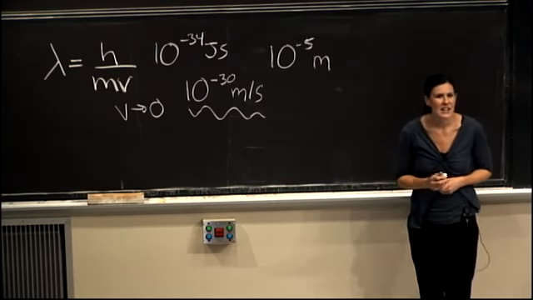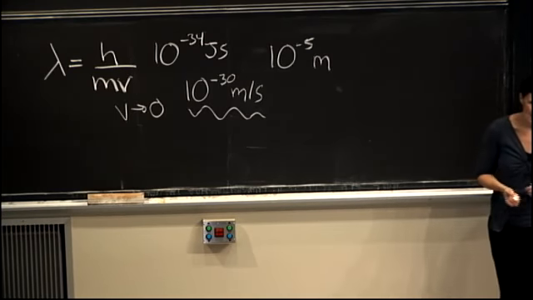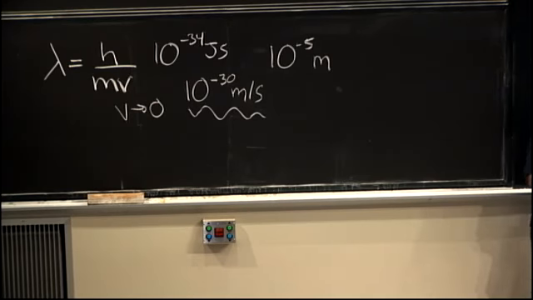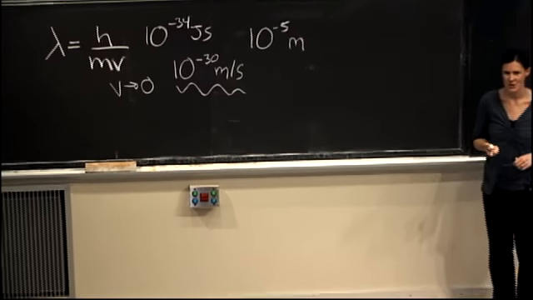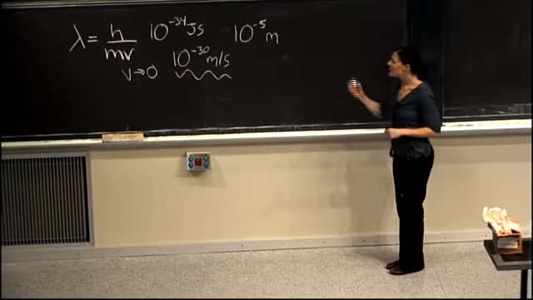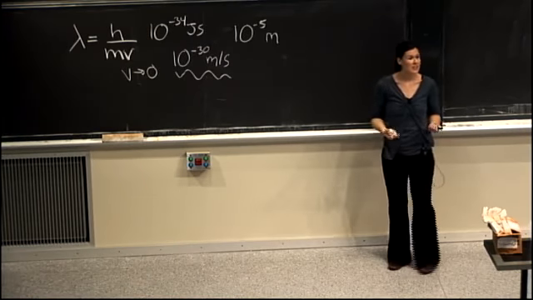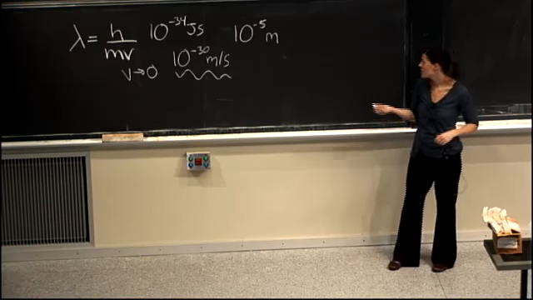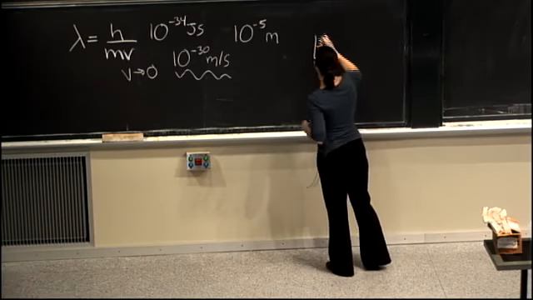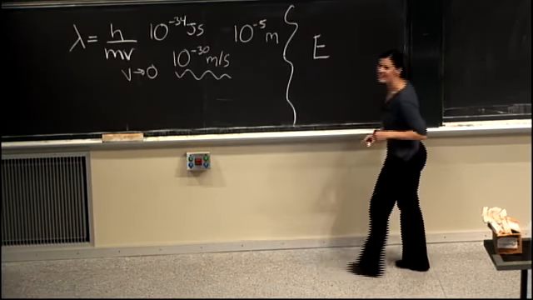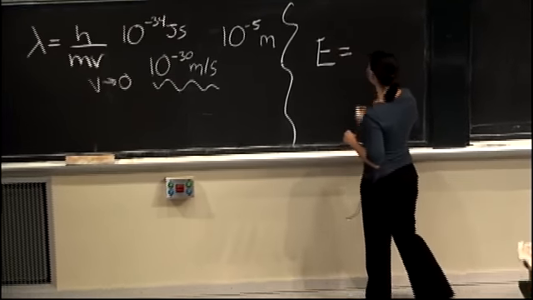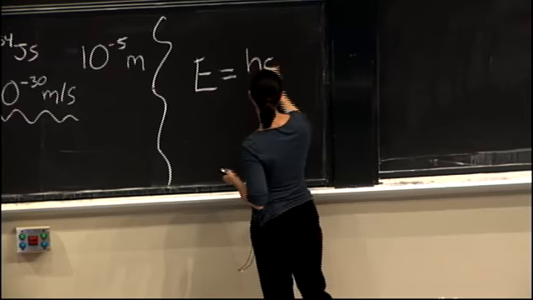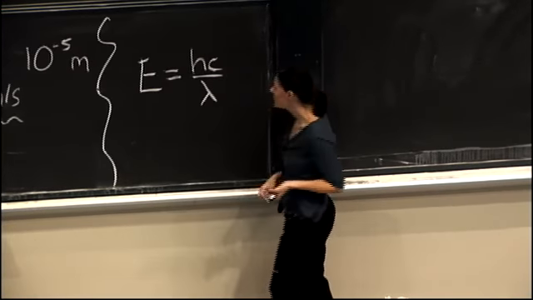And another thing that came up as I was writing your problem set for this week, which will be posted sometime this afternoon, your problem set 2: when we're talking about wavelengths of particles, and specifically for electrons, sometimes you're asked to calculate what the energy is. And I just want to remind everyone, so this is a separate thought here, that we often use the energy where energy is equal to hc divided by wavelength.